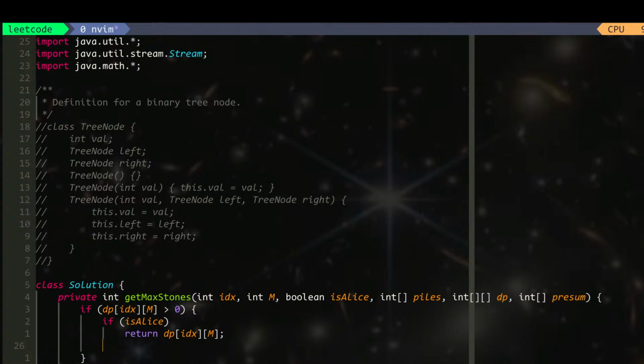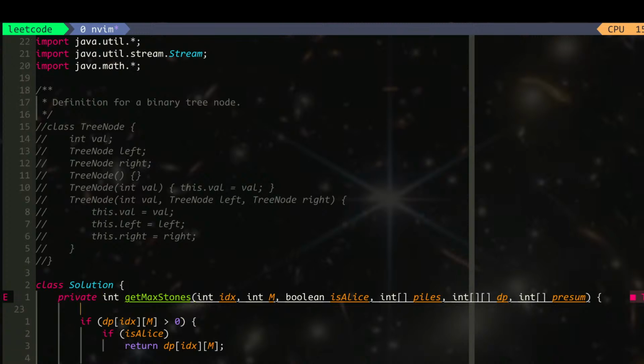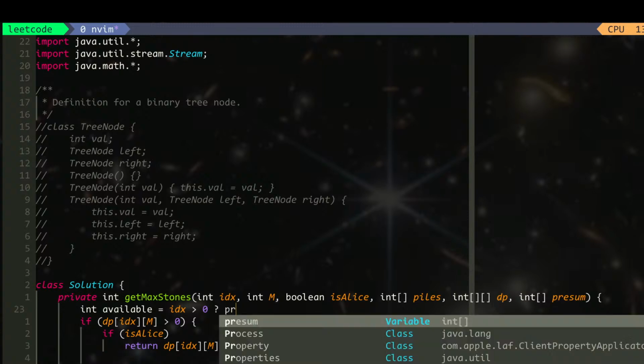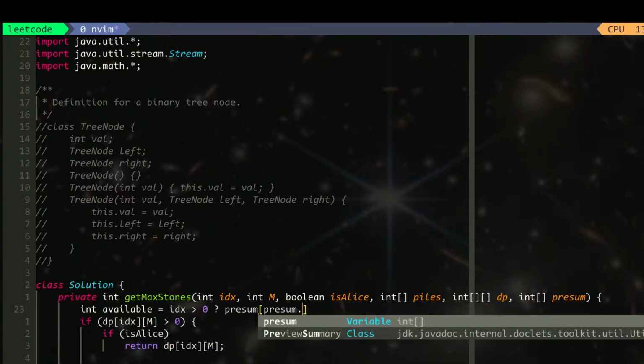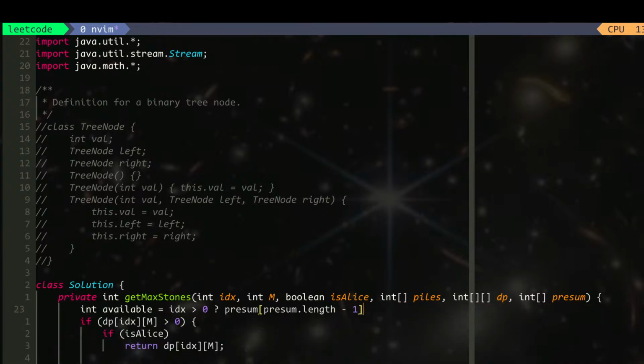Right, so you can say total. Maybe we'll use this, so int total, shall equal to total available. Okay, if index is larger than 0, then it's gonna be pre-sum dot length minus 1 minus pre-sum index minus 1.